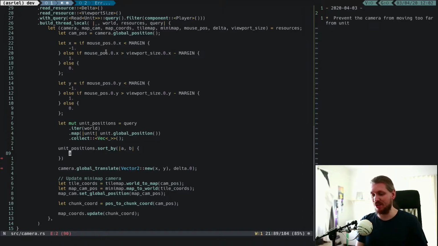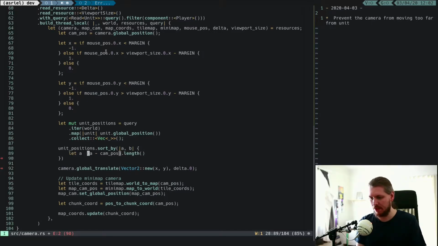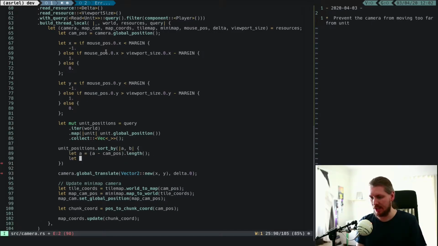Okay, right, so let's do this. We have the camera position now, so we can take A minus campos, and that is giving us the distance. I just shadow A, and then B equals B minus campos length. There we go.